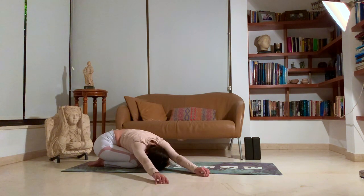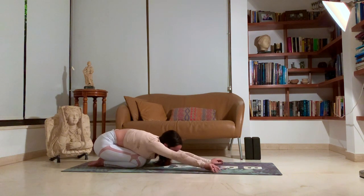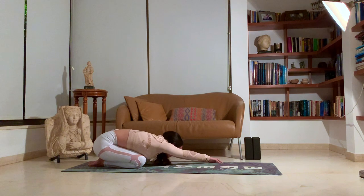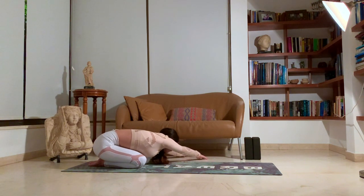Walk the fingers back to center. And all the way to the left side, really inching the fingers centimeter by centimeter, like little spiders, insects crawling across the floor. All the way to the left till you can't anymore, and drop the head again.